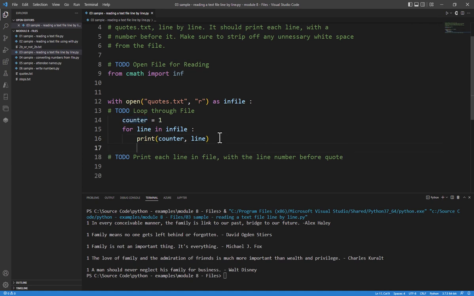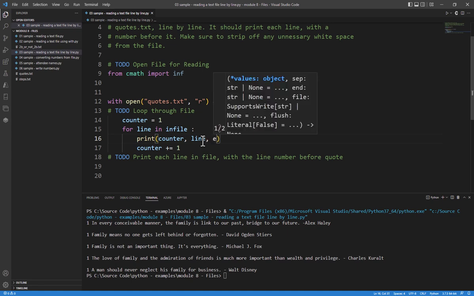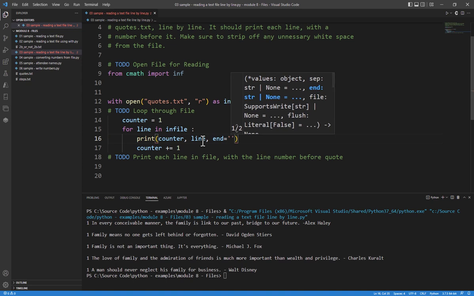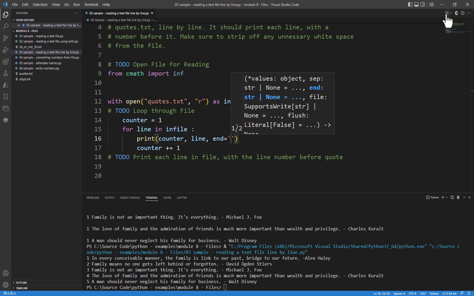The first one's going to be easy. We're going to fix that counter. And we're just going to say counter plus equals 1. This will increment it each time. The second one I'm going to solve just as easily. I'm going to come over here to my print, specify end equals, and I'm just going to put a null character or a blank. So it's two quotes. I'm using single quotes, nothing in between. When I run this now, you'll notice that my counter increments and I don't have that extra blank line because the end does not take that into effect. We're not putting that second newline character.